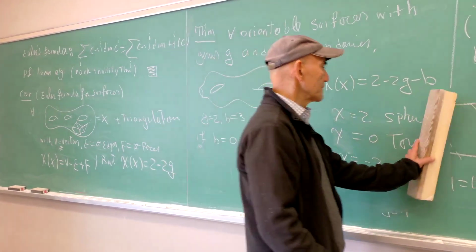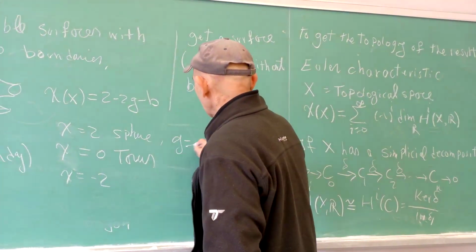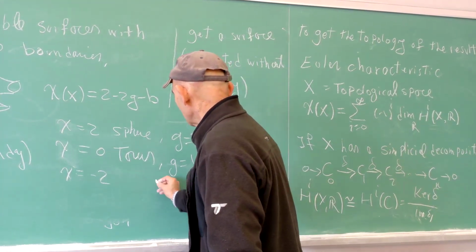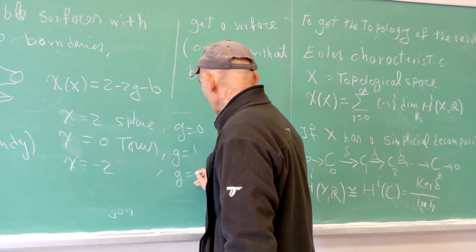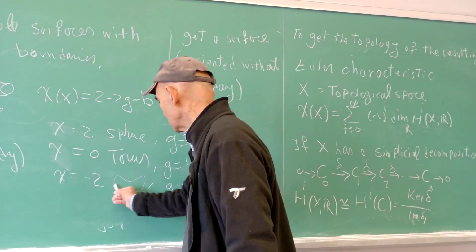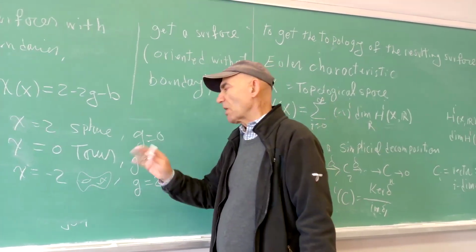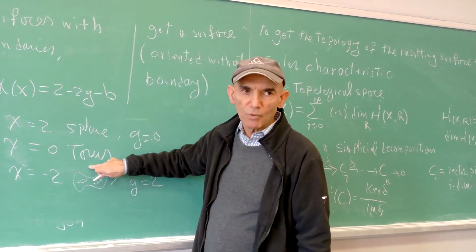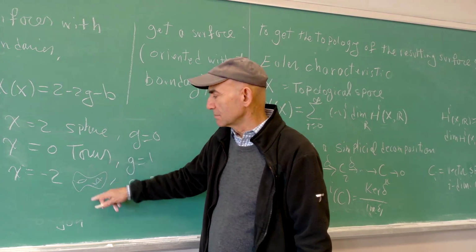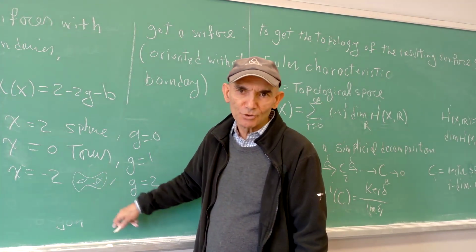So this has a surface. So let me write here. Then, as Shivik said, this is G equal to 0. This is G equal to 1. Here is G equal to 2. And so on. I mean, these first two cases are mildly interesting, especially the middle one, the torus, elliptic curves, and these things. But the most interesting things are here in genus bigger than or equal to 2.